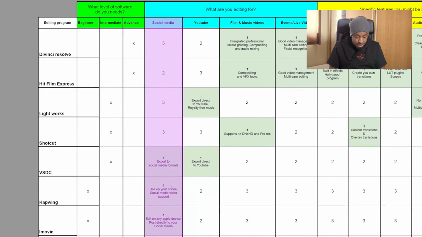You can see that I put these as 1s and colored them green, so you can easily see that these are the ones you should be looking at. And then I've also rated the other ones as 2 and 3. These are secondary and tertiary ones you can look at. The tertiary ones are still pretty good. You can still use them, but I think the secondary ones are a little bit better for it.